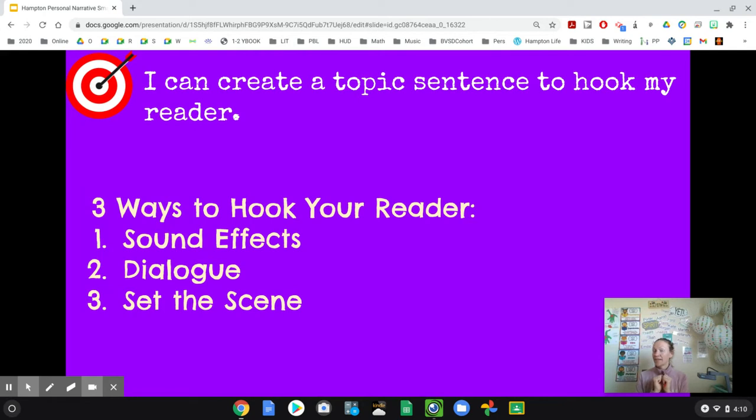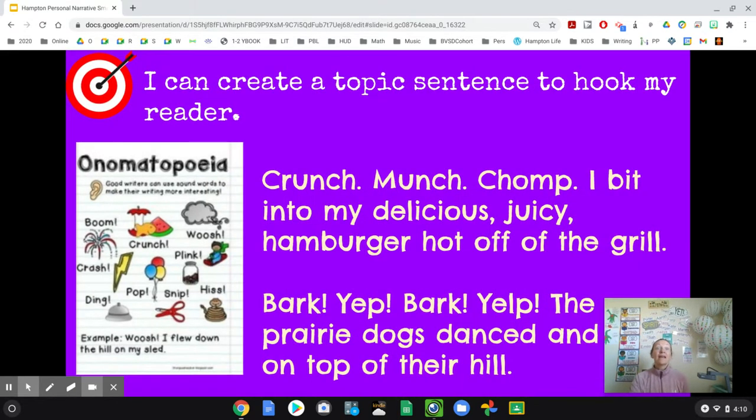The first way that we are going to talk about is number 1, sound effects. Sound effects is one of my favorite ways. It's really fun and super engaging. Let's look at some examples. This is a fancy word you've probably heard in first grade, probably once in kindergarten as well, called onomatopoeia.